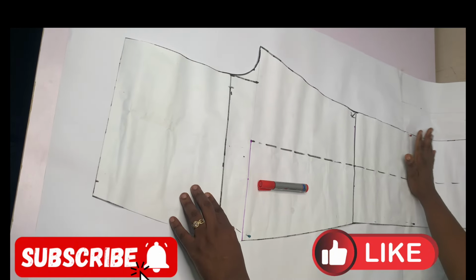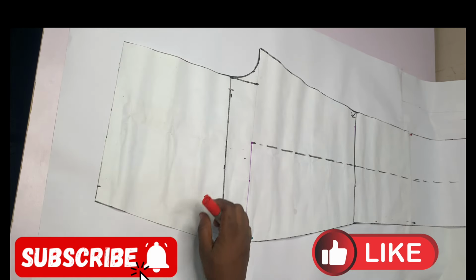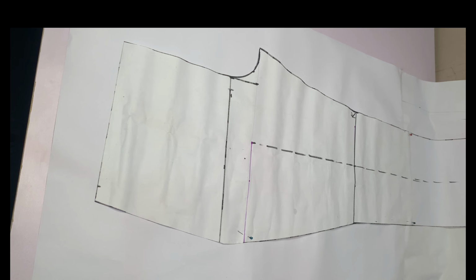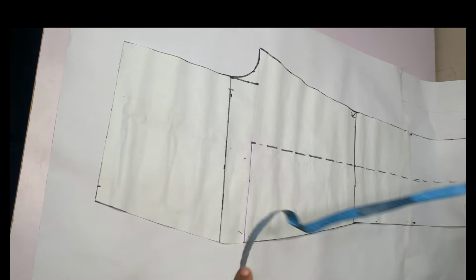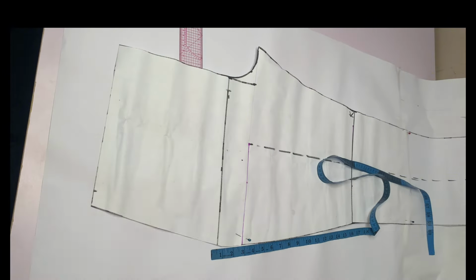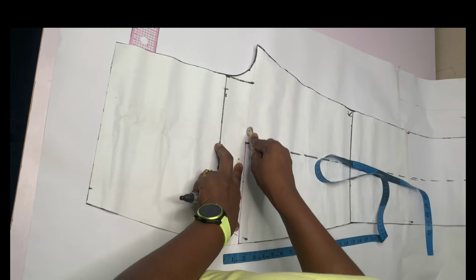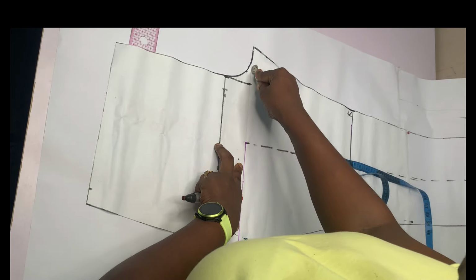Please note that you can actually draft this trouser pattern directly on your fabric, but because of tutorial purpose, that is why you see me drafting it on a pattern paper, so that my viewers are able to see and understand it properly.